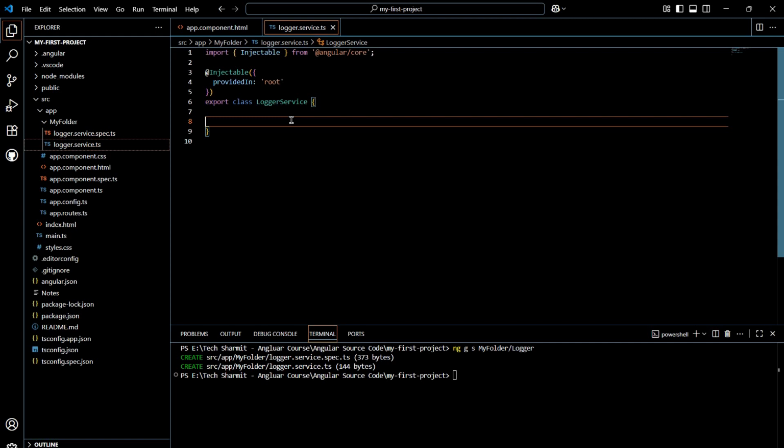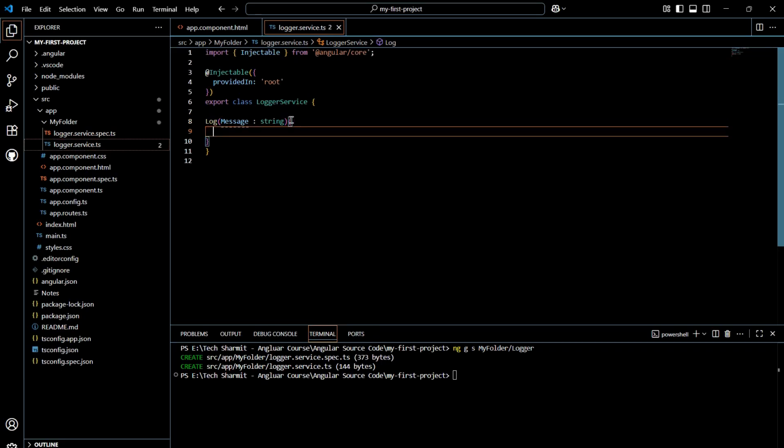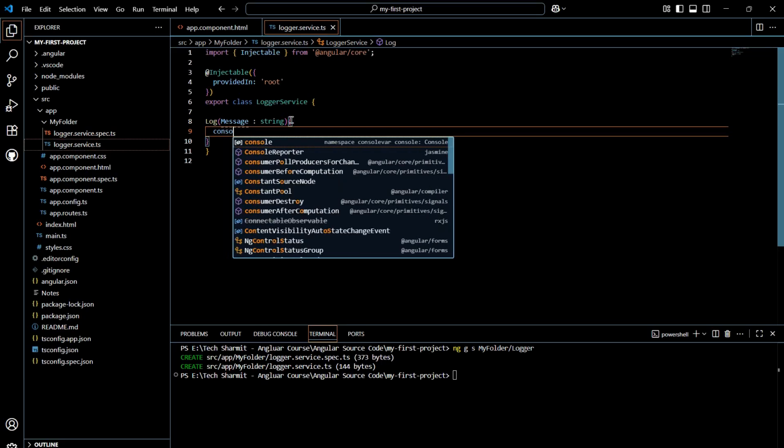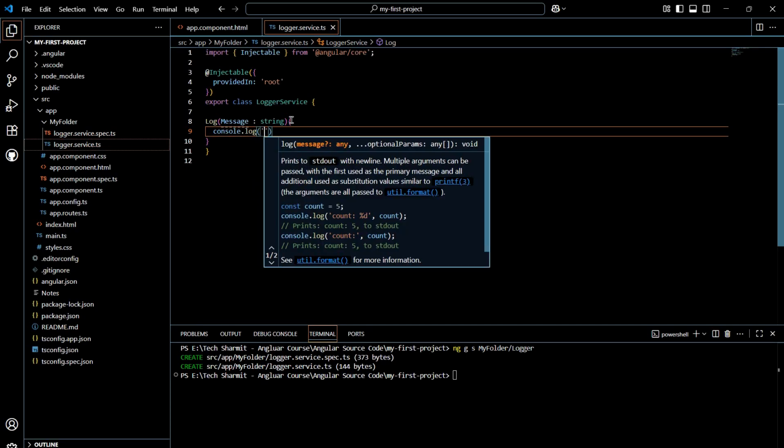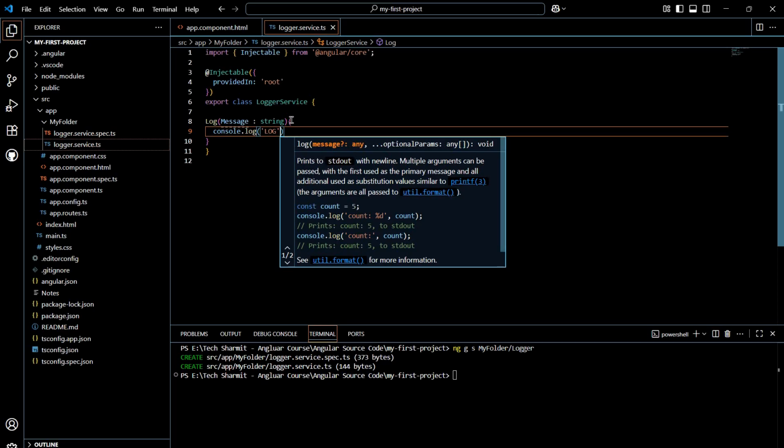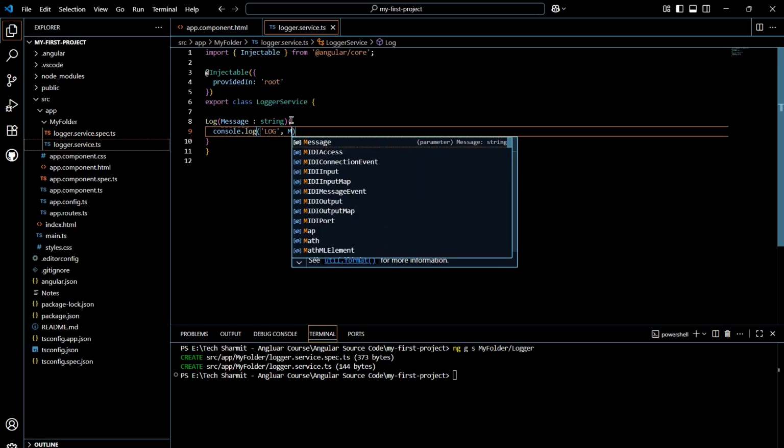After that we will write the logic that we want to build. Firstly, I will create one method here, the log method. In this log method we will receive one message, the type would be string only, and here we will add curly braces. In these curly braces we will write console.log, and then write 'log', then a comma, then message.